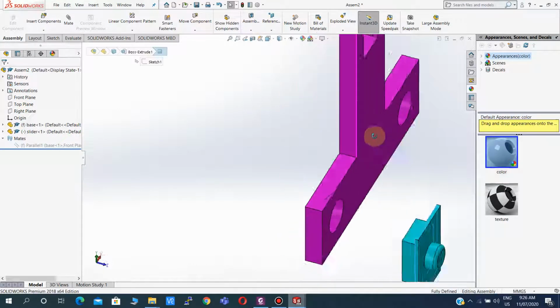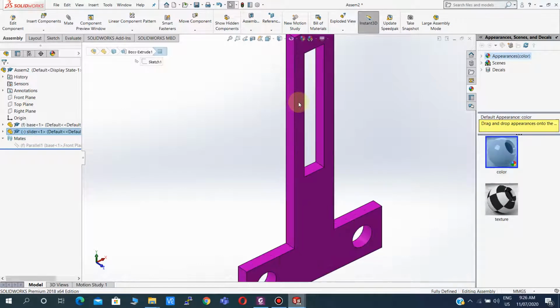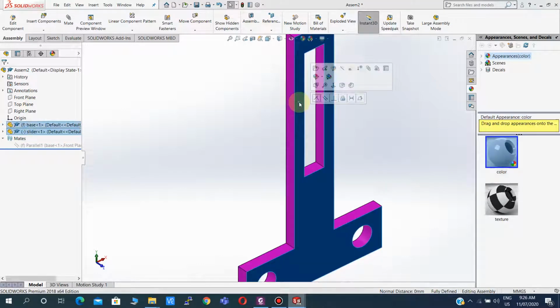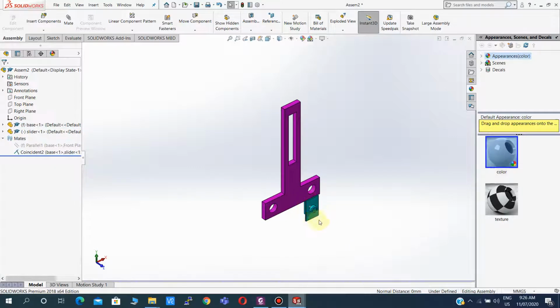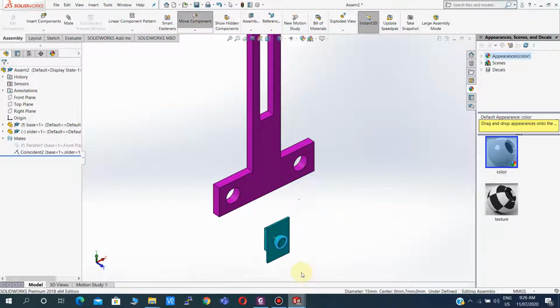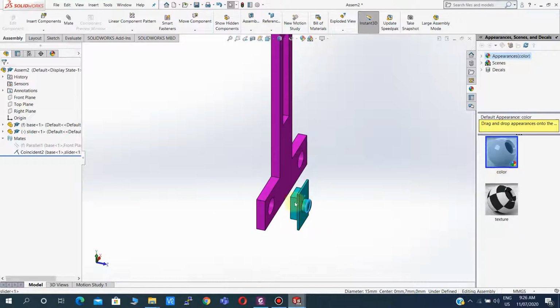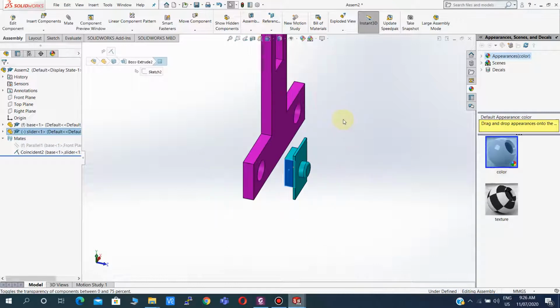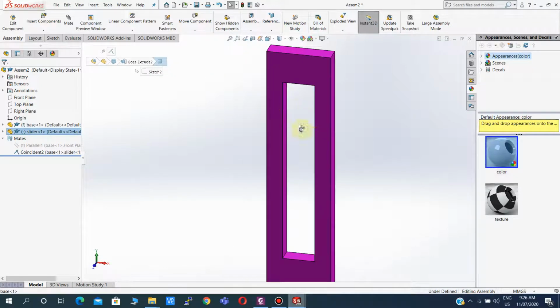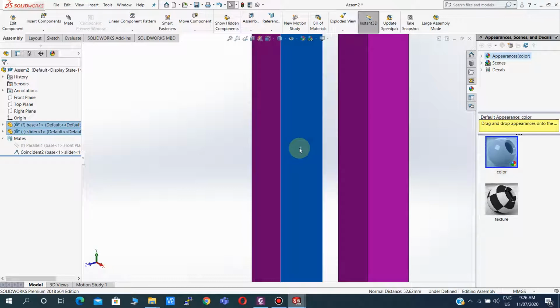This and this. See, it's showing coincident. Now it's coincident with this. Now we have to place this slider in here. We will click this and again this, and make coincident.